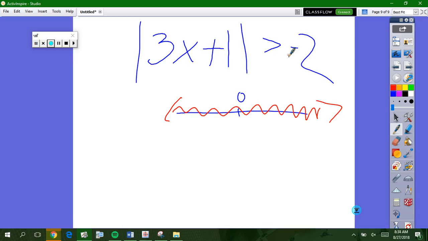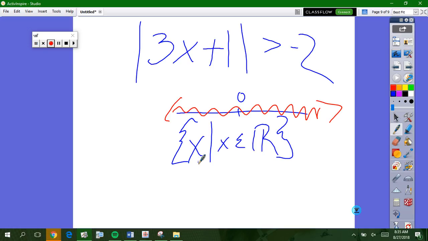Okay, let me hurry and just finish this one up and then we'll go on to that question. That's a good point. Let me just finish up this answer. So let's hurry and write it in set builder. X such that, how are we going to write this? Belonging to all real numbers. And then interval notation.